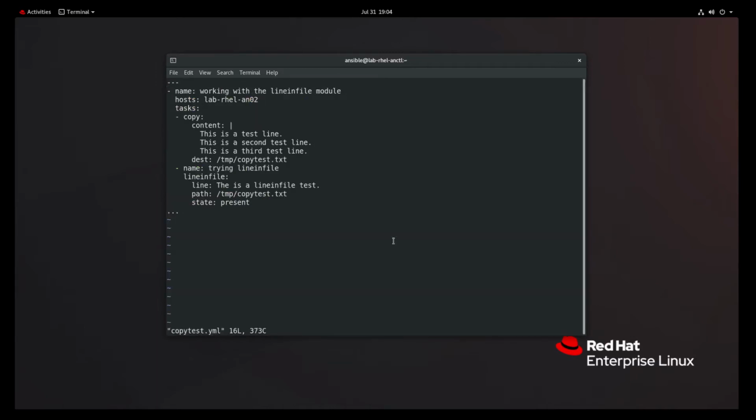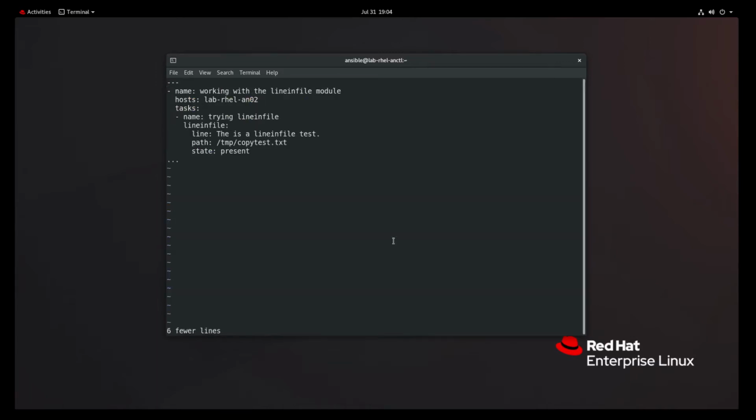I'm going to get rid of the copy there. We'll keep that as present because that shouldn't change anything. And we're going to call this trying blockinfile. Now one thing, I believe you can set permissions and such with lineinfile and blockinfile. If you're making your item and the permissions need to be set to a particular thing, you can take care of that with this. So blockinfile, what I have used of it is pretty similar.